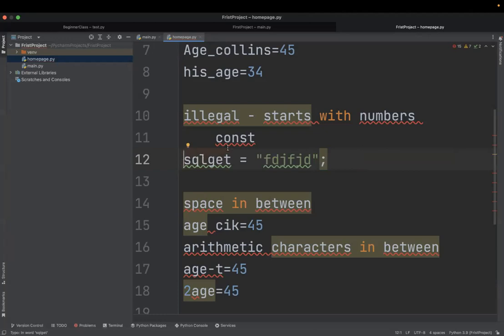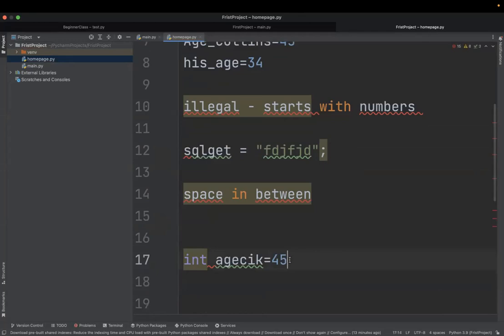And in JavaScript, the name or the type of the variable should be attached to it. So for instance, if I say this is an integer, in JavaScript I should write int, space, then the variable name, then what I want to assign to the variable. But in Python, it's not done that way. In Python, you don't need to write the type of the variable. What you need to do is just write the name of the variable. So let's say my age is equal to, let's say, 24. This is Python. But in other languages, you have to specify the type of the variable. All right. Yes, Collins.